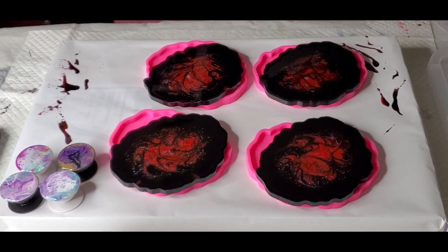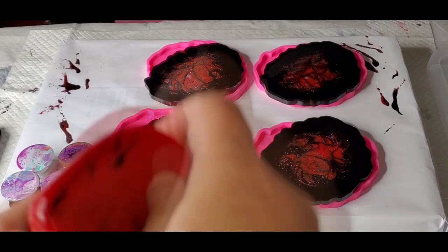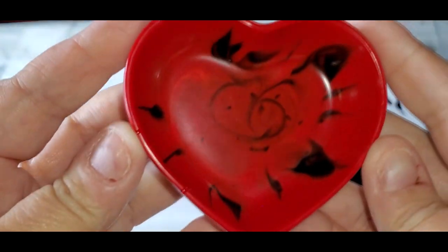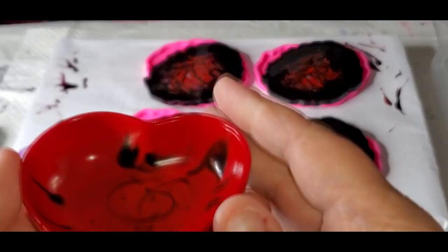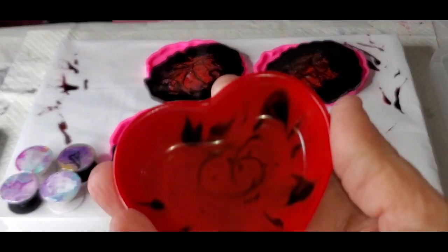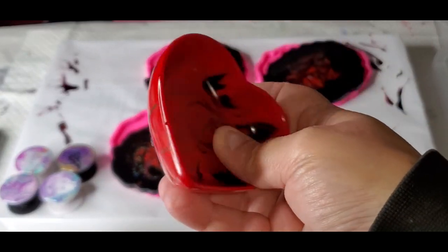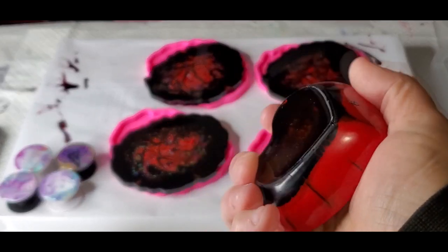So I had some extra black and red resin left over from these molds. So I didn't have enough to make a butterfly to match, but in the future I will. See how cool? So yeah, or I can just take and glue a heart on it or something. There's so much you can do with extra resin. Never waste your resin. Super cool. I believe this is going straight into my bedroom, because my bedroom is red and black and white.